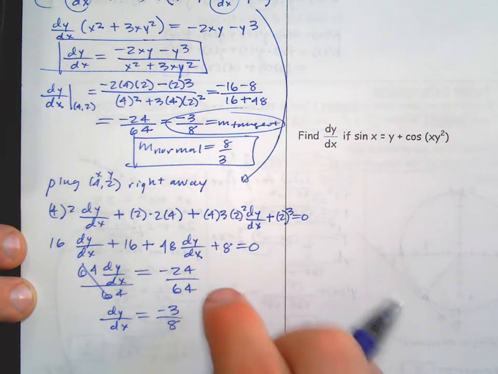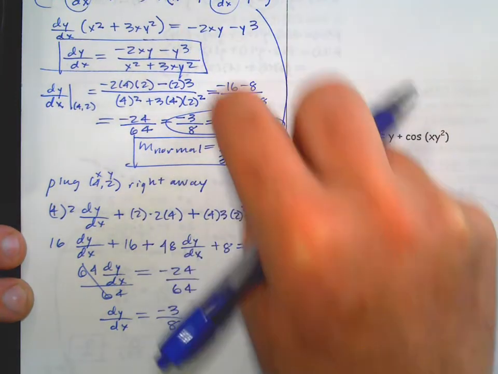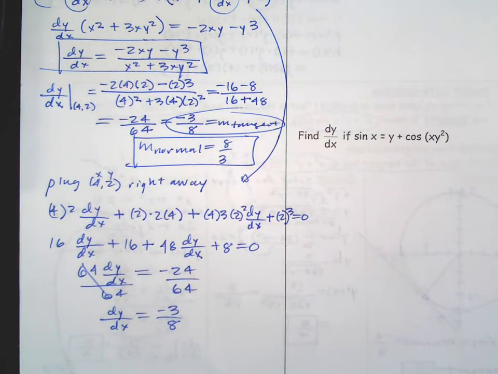I think that's a lot easier than what I did up here. I'm not saying it's even necessarily that much less work. It's just easier work. It's just a bunch of numbers. So if you have that option, I would do that. Now, if you're asked to find dy/dx as an equation, well, then you're going to have to find it as an equation.